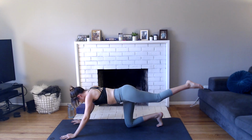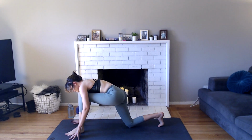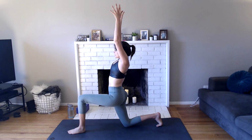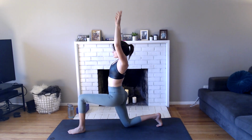Inhale, right leg lifts. Sorry, that was my knee popping. Step the left foot forward. Low lunge. Inhale, arms up. Exhale, sink. Good. You see how little I sink there?